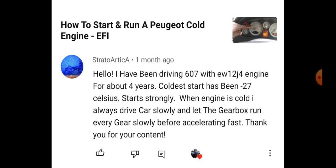The lifespan of Peugeot engines depends on the cooling system, the engine cooling system. Because the engine cooling system determines the temperature of the engine oil. And the temperature of the engine oil determines how well the oil flows, to protect the engine, inside the engine while the engine is running. So that's why when the coolant temperature is cold, you start the engine, don't push the engine hard, because at that time the oil is not yet in good form to protect your engine better.